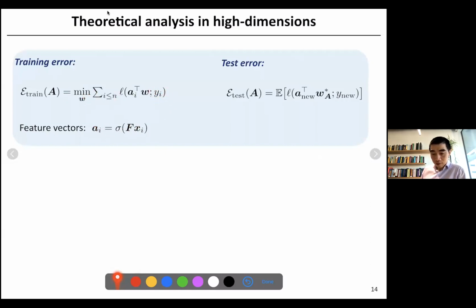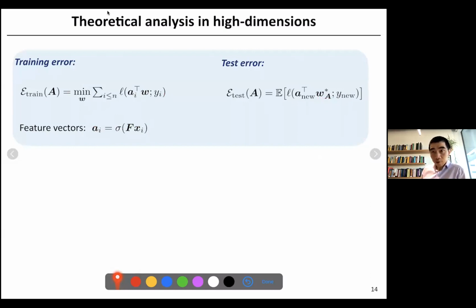And the second quantity that we care about is the so-called test error. Suppose we have learned the optimal weights. In this case, we write the optimal weights as W star. That's a solution of this optimization problem. Then we're given a new training sample and a new label. How would these newly trained weights predict the new label? Okay, so this is the performance of our learned architecture for predicting a new label.